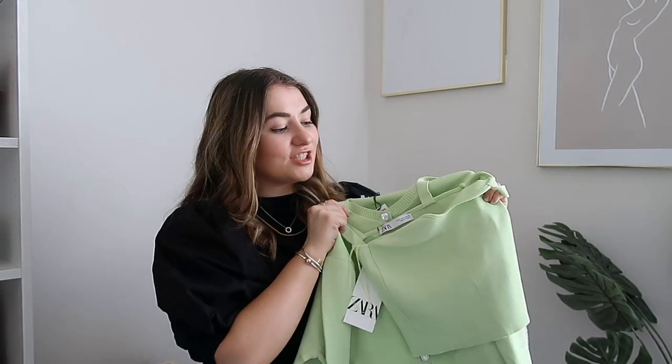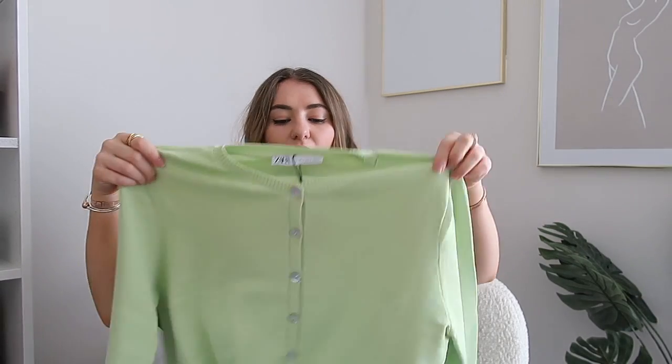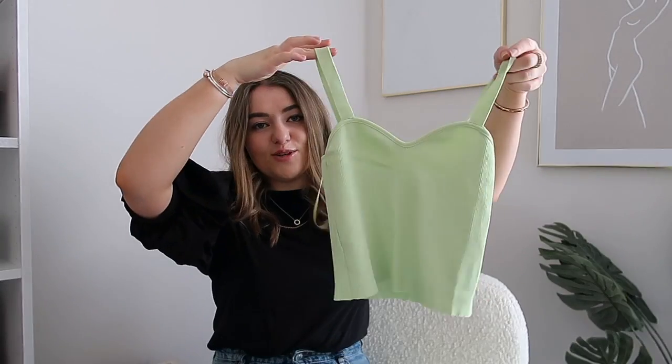The next thing is going to be difficult to show because it's a set — a stunning mint green crop top and cardigan set. I'm absolutely in love with these kinds of sets right now; they're so easy to wear. The cardigan has beautiful mother-of-pearl style buttons which I think are really cute. The fabric is a bit thicker than I expected but feels good quality — really well made. And mint green is so in right now, so it's going to be very easy to style for spring.